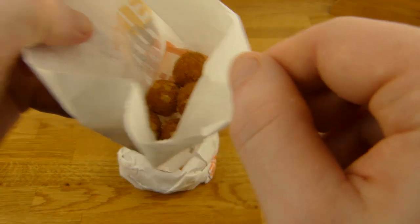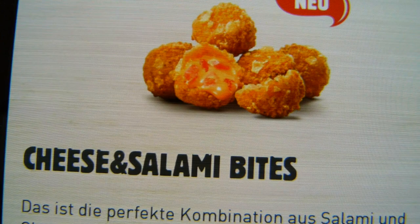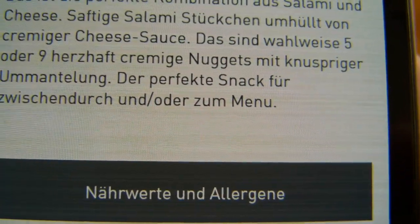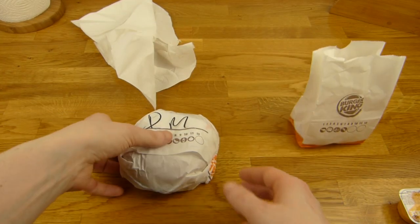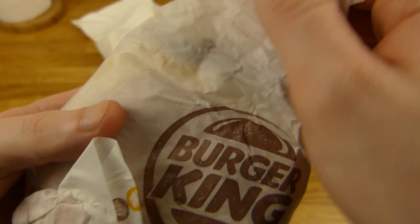Okay. Yeah, let's check out the calories for that one. Here it is. Cheese salami bites. Yeah, five of them, 240 calories, and price, how high is it? €2.19. Okay. Yeah, that stuff is the burger. DM double mozzarella.